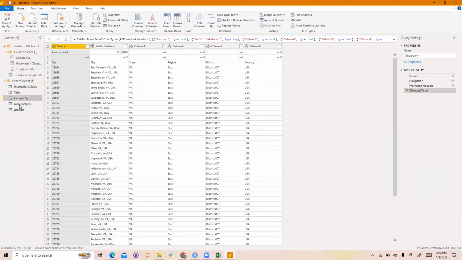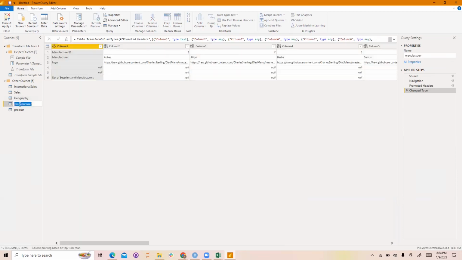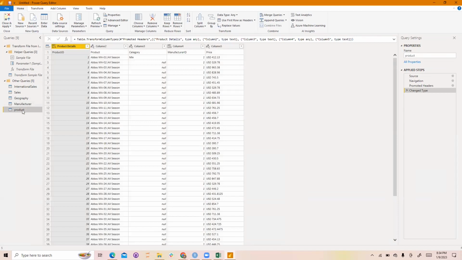Manufacturer, I'll rename this one to Manufacturer by making the first letter capital, then this one to Product. So this is Sales. So I'm good to go.